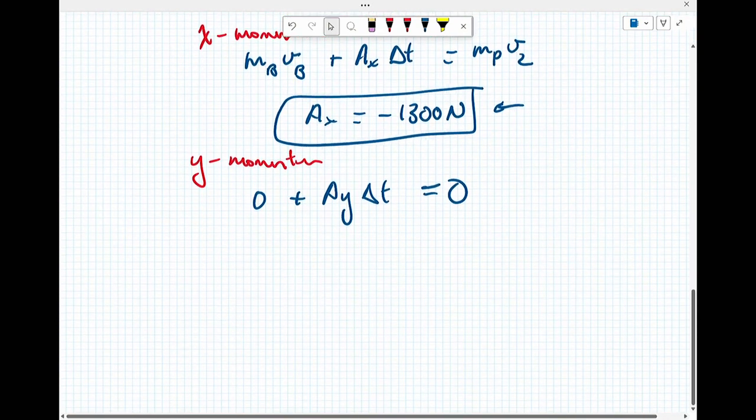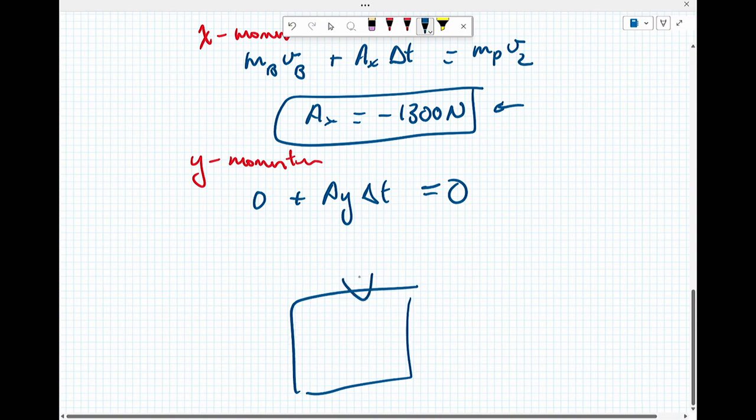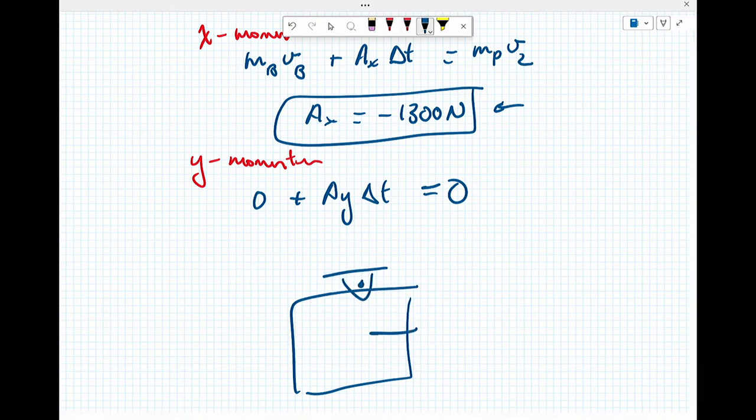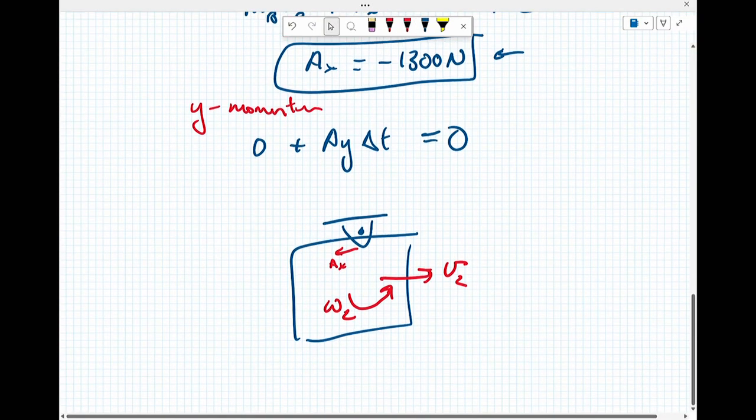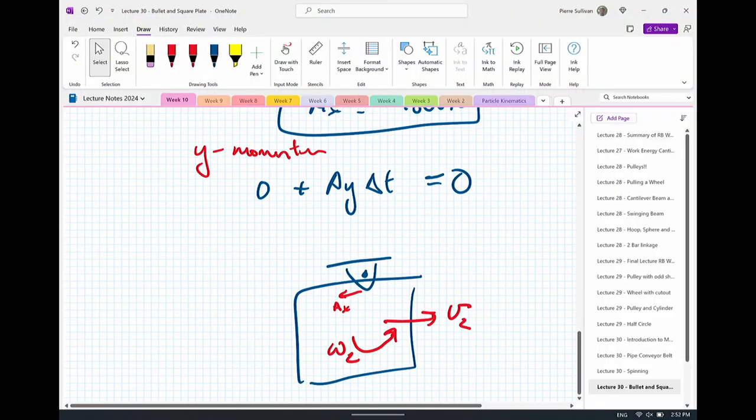Now, what's also kind of interesting to do, and I have been doing this when I do this on my own, is to say, okay, does this make sense? So V2 is like that, omega 2 is like that. If I draw them out, I convince myself that the directions make physical sense. Something impacted on the left-hand side, and I expect it to start moving towards the right, and as a consequence, to have the clockwise rotation. The Ax, Ay is a little bit harder to see, but Ax is like that, and Ay is 0, so there's no Ay component. I probably could keep mg or something, but that might do nothing else. Okay.